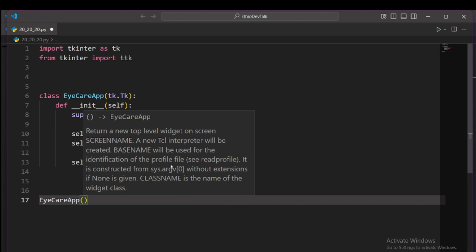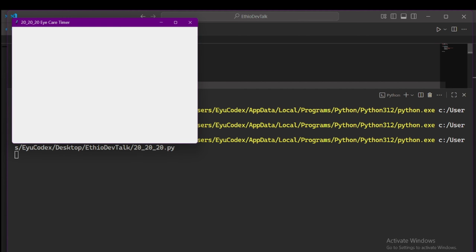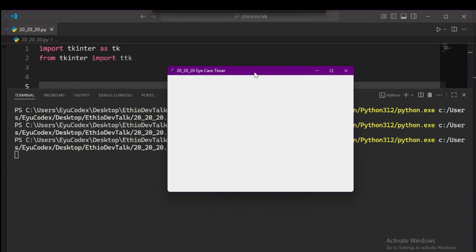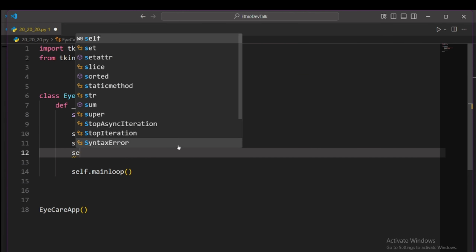After that, I create an instance of my iCareApp class and run the app. Boom! I get my first window frame on the screen. I can also change some settings, like the background color to black, and run it again.